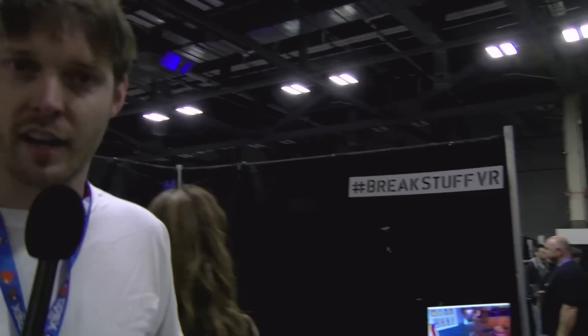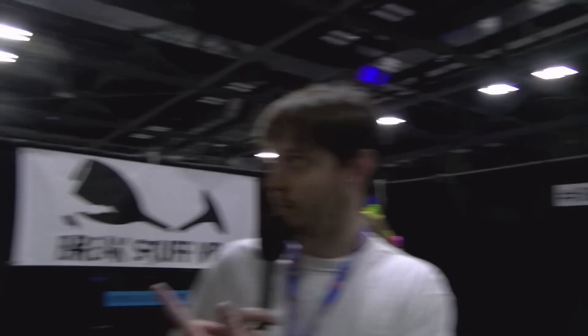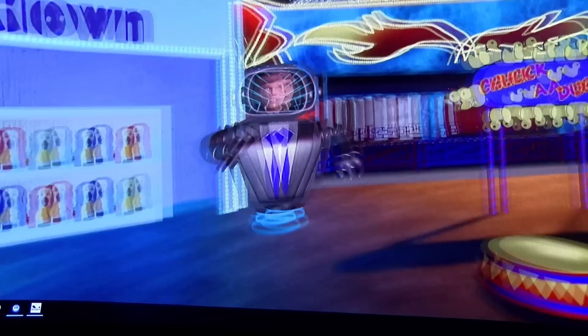There's lots of things that you can find — different Easter eggs. Like if you break a wall of balloons, like we have here, a giant clown head bomb will shoot out of a fun house and blow up some other stuff. If you break all the ducks that are rotating around, a giant rubber duck will fall from the sky and break some stuff and then bounce away.